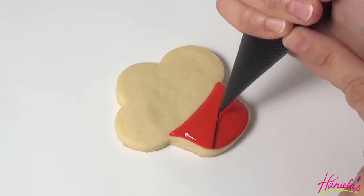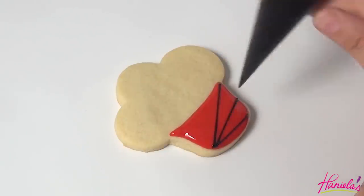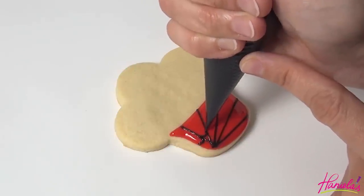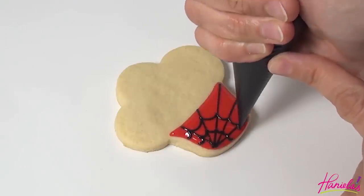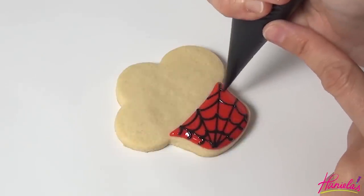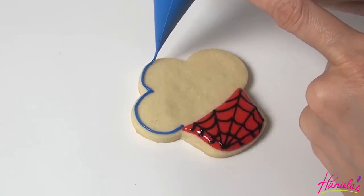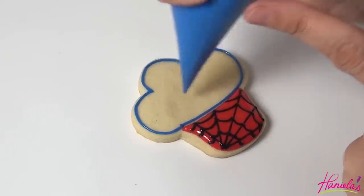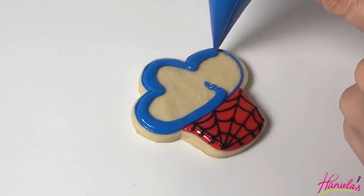Alright, so starting with a liner using red royal icing, and then we're gonna make the spiderweb, same technique like before, but I'm starting on the side, not in the center. And then I'm going to let it crust, and after the bottom liner part is crusted, we're gonna add blue using 15 second consistency. And just like with the balloon cookie, while the blue is still wet, we're going to add number 4.